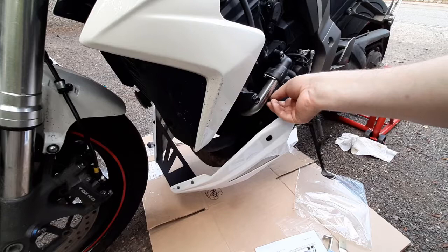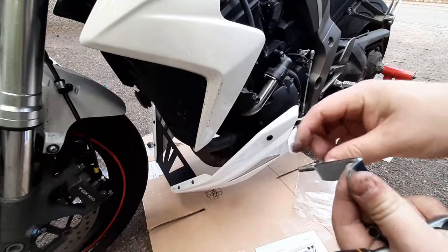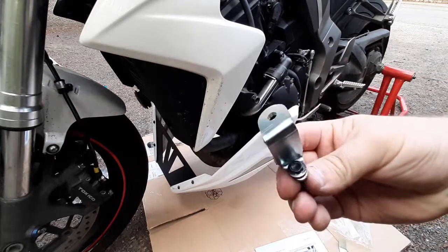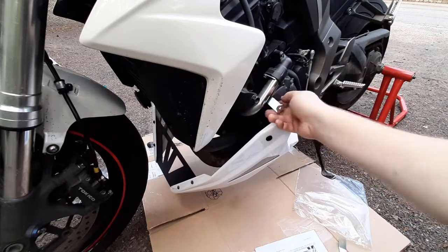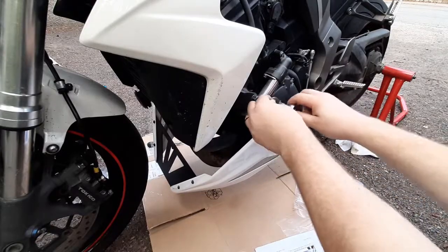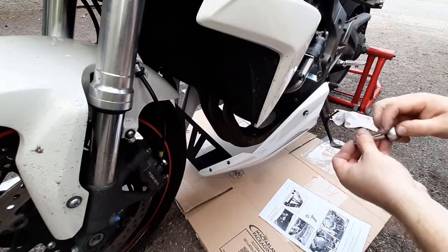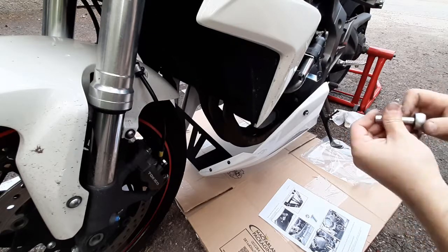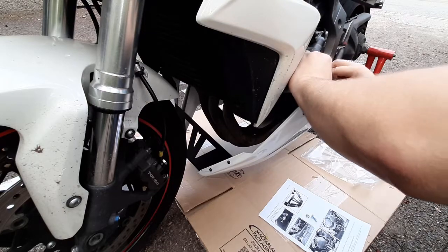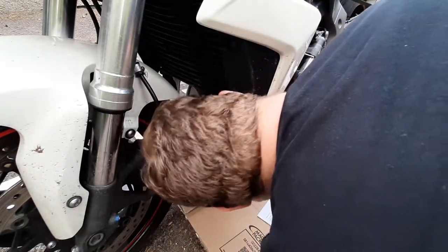Put the bracket number 4. So this Z piece like that, so the smaller side, otherwise it won't fit in the place of the bolt. The instructions show this needs to be almost like that, almost upright, not quite, but almost. So don't over tighten them, because they are small bolts. They will break if you over tighten them.